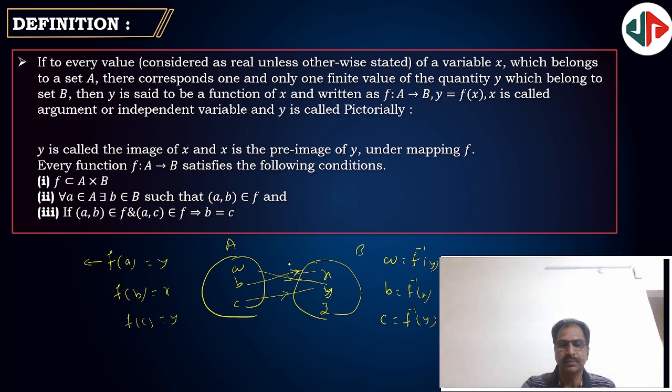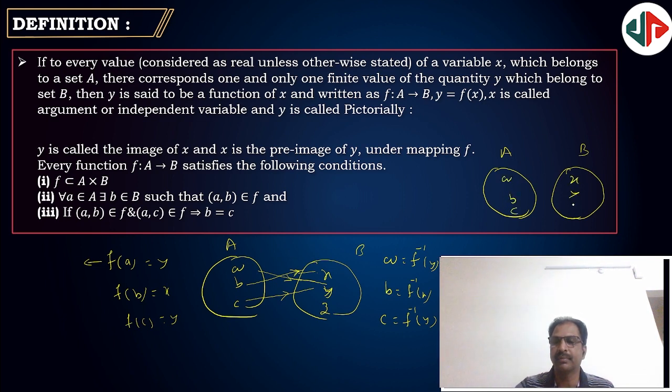Another name for inverse image is pre-image. Suppose, so when can we call a relation a function? When every element of the first set has a unique association with an element in the second set.